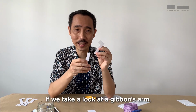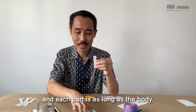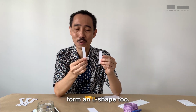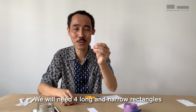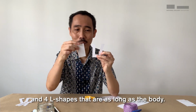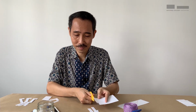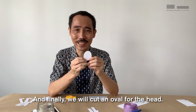If we take a look at the gibbon's arm, it can be divided into 2 parts, and each part is as long as the body. The hand and the foot form an L shape too. We'll need 4 long and narrow rectangles and 4 L shapes that are as long as the body. And finally, we'll cut an oval for the head.